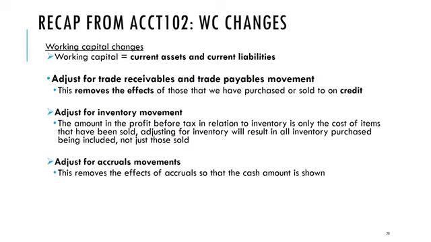Don't forget to adjust for accrual movements. This is quite often where students forget something. They deal with just the debtors and creditors, and they don't actually look for the adjustment in accruals. So your accrued expenses, income received in advance, etc., also form part of our working capital and must be adjusted in the same manner that you have done for your debtors and your creditors.